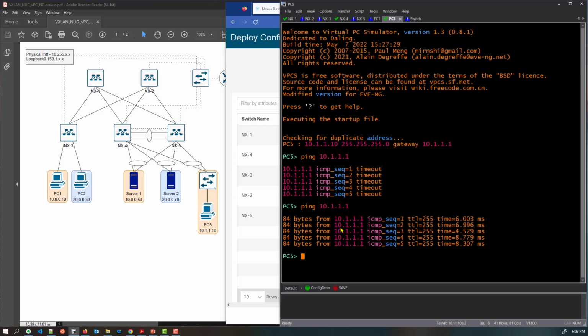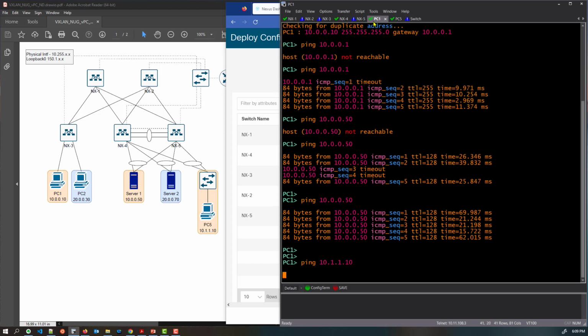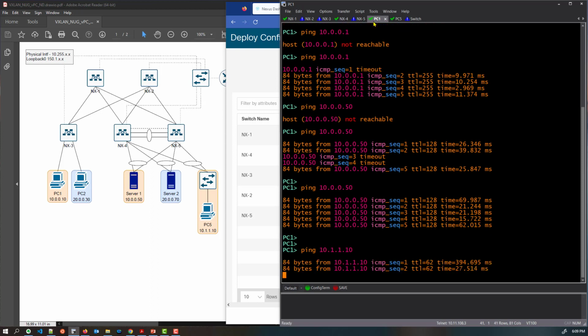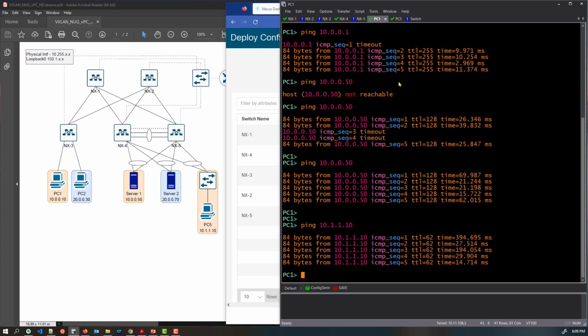Okay, so I didn't do anything, but it is getting through to the gateway. Now let's see if we can ping from PC 1 all the way to PC 5. And we can. So it looks like that worked. It looks like we've got full connectivity for the orange tenant, and we did all of it automated through Nexus Dashboard.